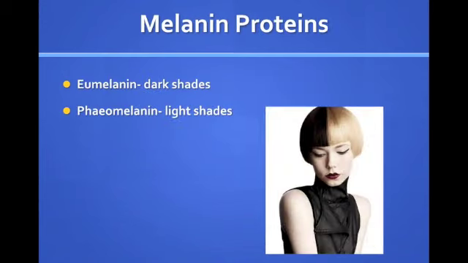So the proteins on the outer cuticle of the hair are called melanin proteins. And the melanin type determines what color hair you're going to have. So eumelanin is the darker shades like black and brown, demonstrated through this half of this woman's hair. And then pheomelanin are the lighter shades, and that includes red and blonde hair. And surprisingly, white and gray hair is actually just the absence of these melanin proteins. So when you get older, your body stops producing them.